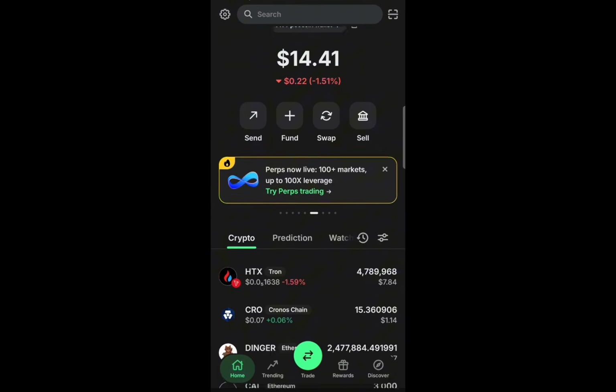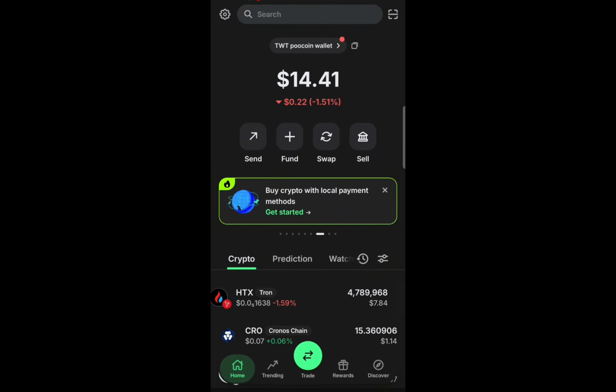Now, let's say I give you a coin to buy. You look it up on CoinGecko or CoinMarketCap, and you discover that the coin has a contract on, be it Binance Smart Chain, Solana, or anything. If it's on Binance Smart Chain, the first thing that should come to your mind is buying on PoolCoin.app or PancakeSwap. Right? And how do you do that? Just simply, where is it trading?